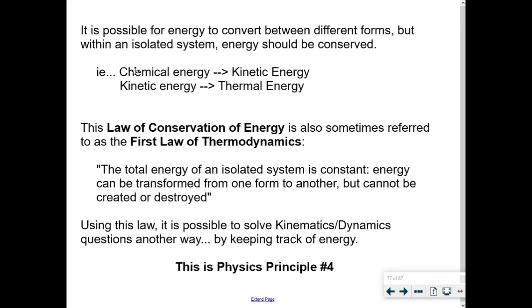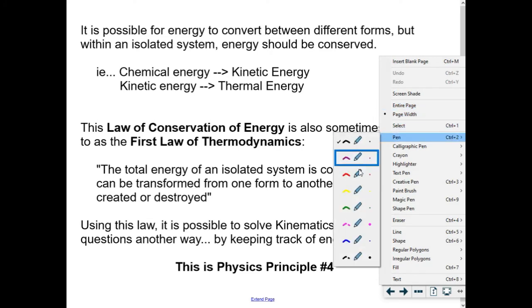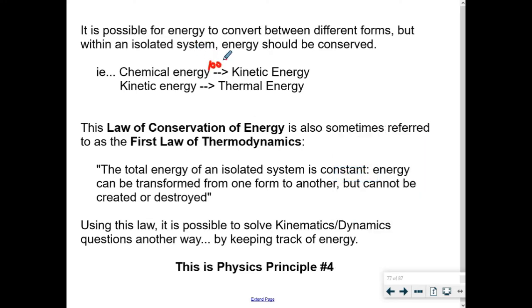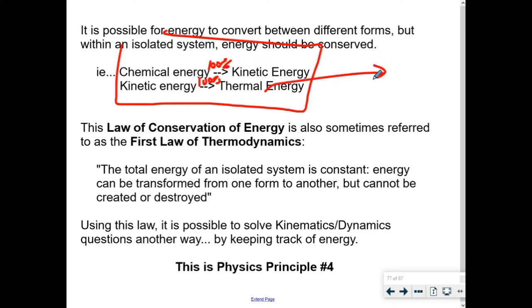Meaning, if I go back up here, you can totally turn chemical energy to kinetic energy. You can totally turn that kinetic energy to thermal energy as long as you have, like, say, 100% conversion. If I were to put an arrow on top of this and say that all 100% converted, and as long as that energy remains inside my box, you have an isolated system. But if some energy leaks to the outside, however it does that, then it's no longer isolated. What form of energy is the most likely to leak outside of your system? Heat, thermal, yeah, thermal. Right.